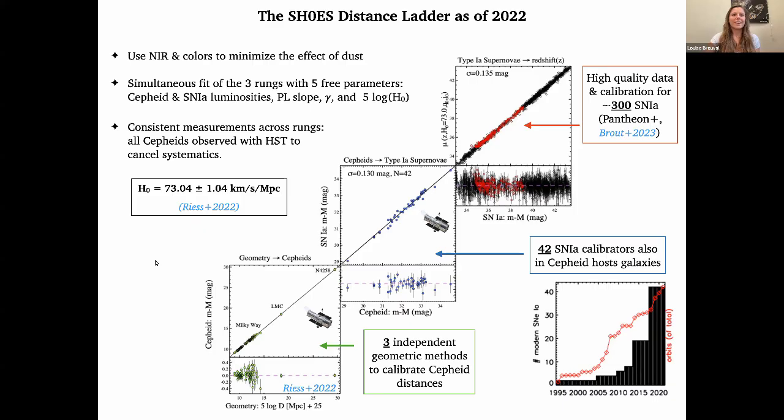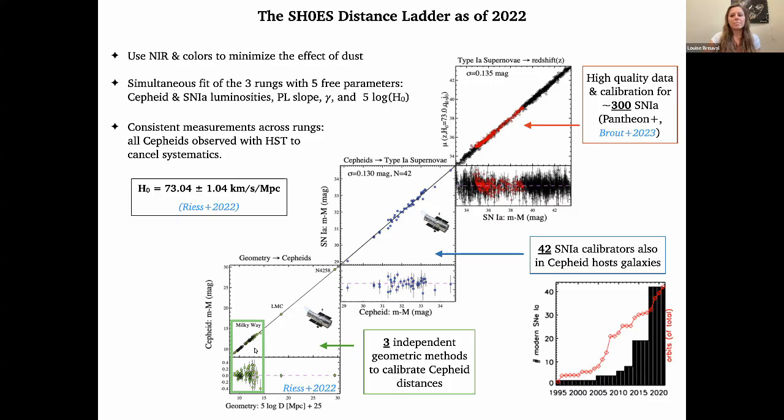1. Again, as of 2022, but today I'd like to highlight a few improvements, especially I work on the first rung in particular and improving the geometric distances and Cepheids here on the first rung. So the first thing I'd like to mention is how we improve the Milky Way calibration.